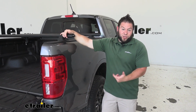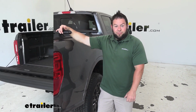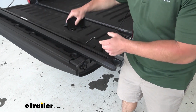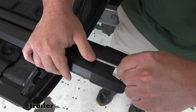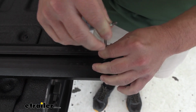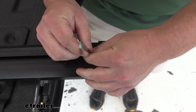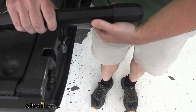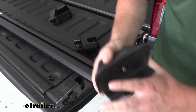Now, how hard are they to install? I mentioned it was really easy to put them on and take them off. Follow along and see how we did it. First thing we're going to do for the install is we're going to remove these end caps so we can put our feet on our bars. So what we're going to do is just get this Allen wrench. There's a bolt down in the T-slot. Just loosen that. Actually, just flip the bar over to get that out of there. Slide off the end, and we're gonna put on both feet.